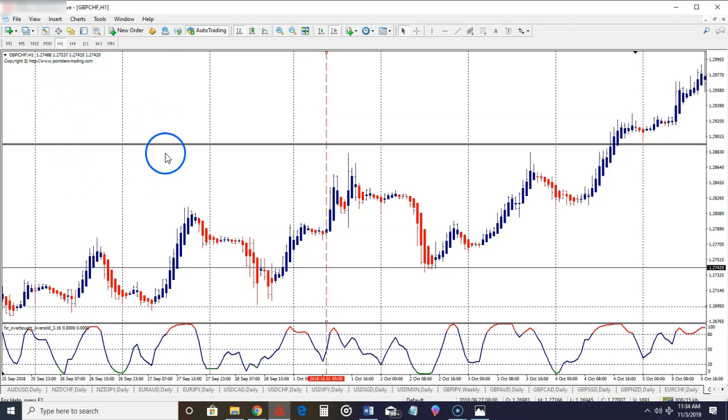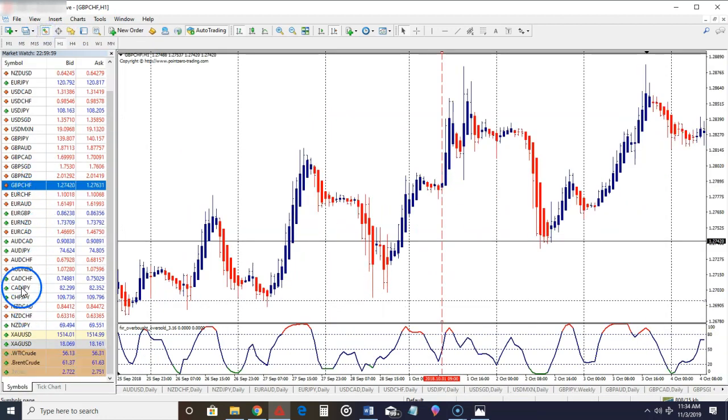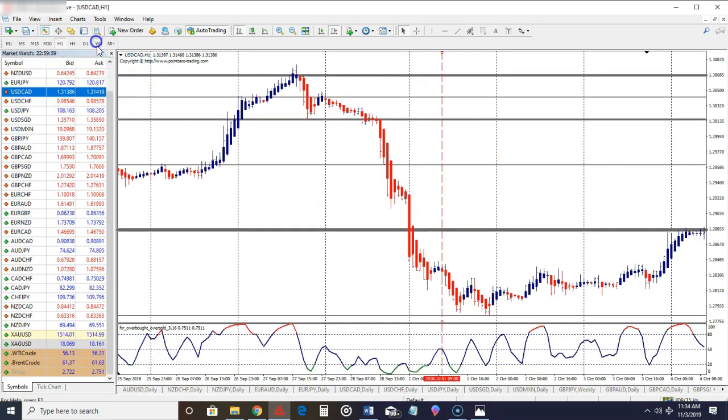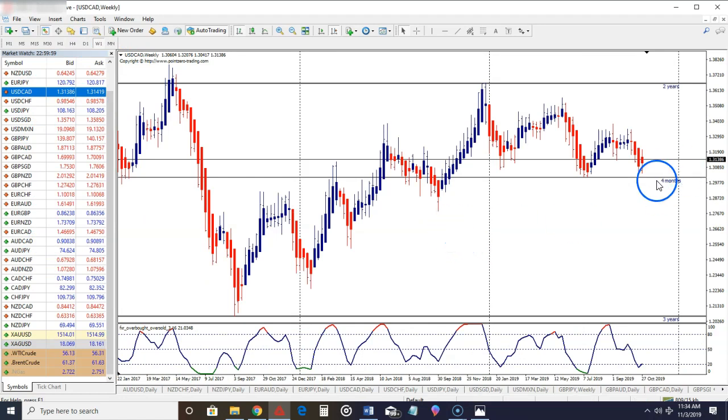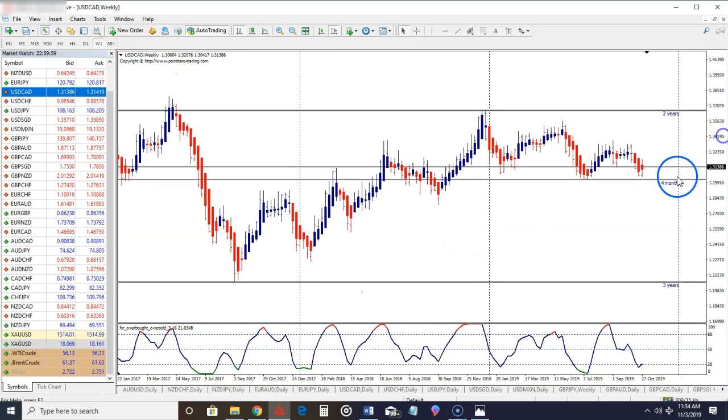Alrighty. Let's take a look at another pair. Let's see, that's a GBP pair. Let's do a USD pair. Alright. First, let's look at the weekly. Let's take a look at what happened last week. We wouldn't have traded last week because we were coming up on a level, right? So let's not look at this pair because we would have been coming up on a level of support. So we wouldn't have been interested in taking the trade there. It's too risky. Let's look at the USD JPY.